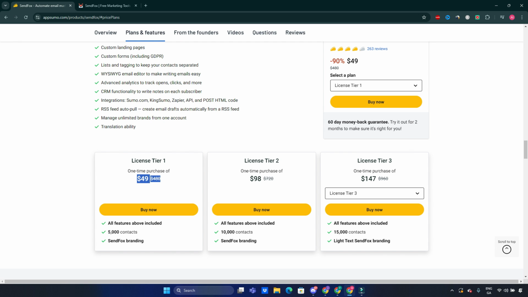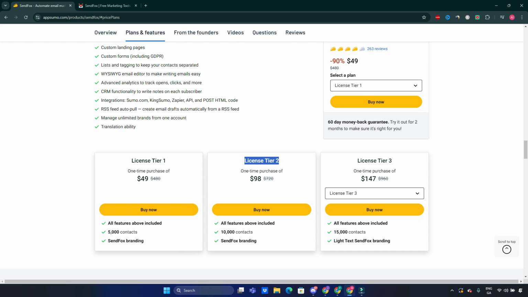You're going to see that SendFox branding will be associated with each email you send, most likely somewhere on the bottom of the email, but that's fine. Any of those platforms, like Mailchimp, GetResponse, and others, usually have a small branding down there. So that's fine, I wouldn't mind this one.